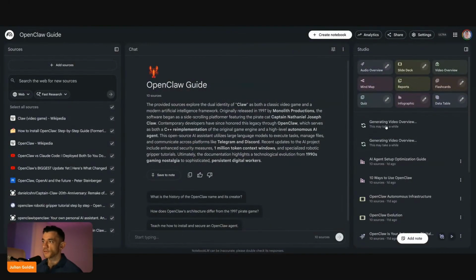And again, you can see these are still waiting. So it must take about an hour to generate these, maybe because it's a new feature being rolled out. But that's basically how you can get access to this. So what you can also do inside NotebookLM as well, just to recap on the features here.